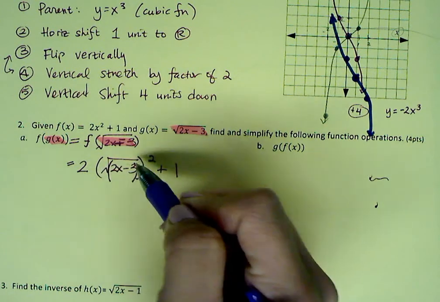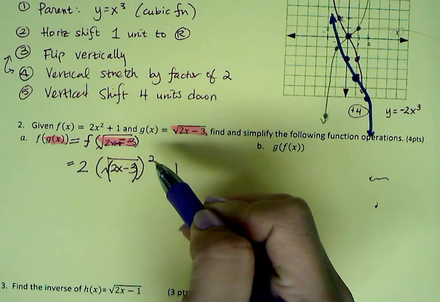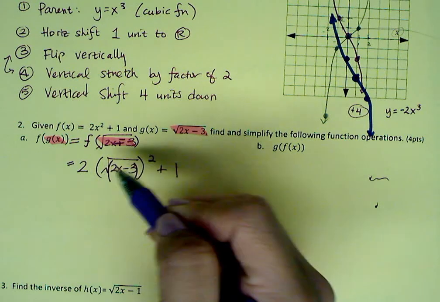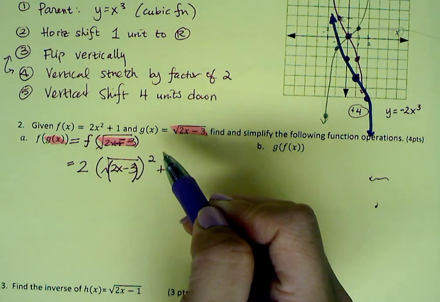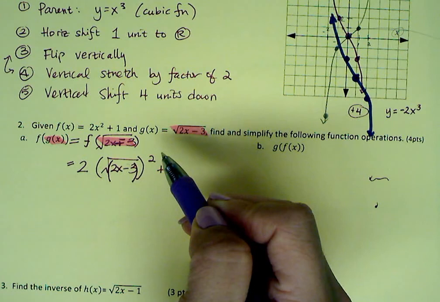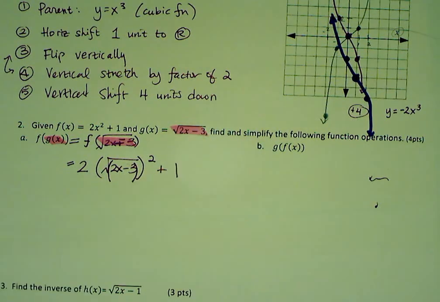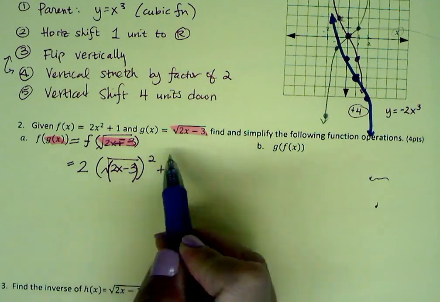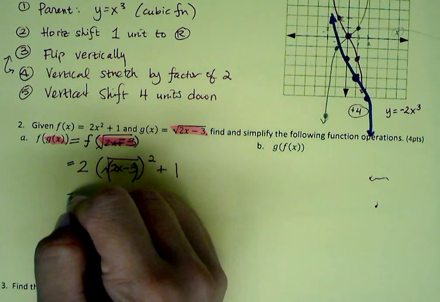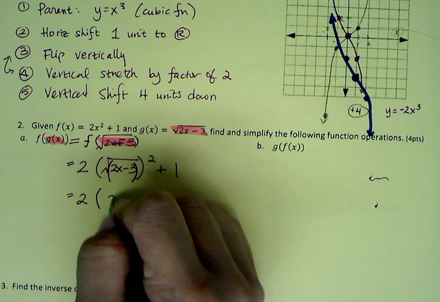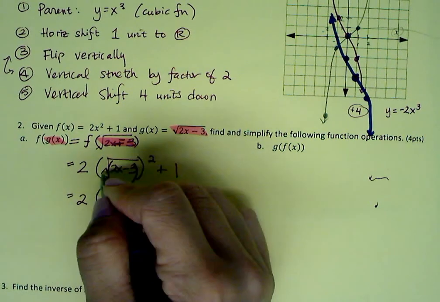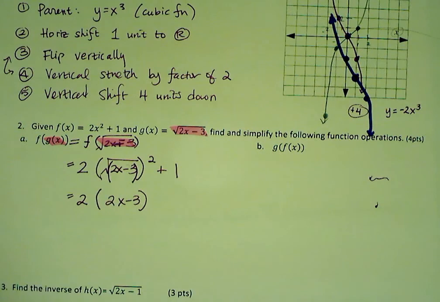Why does it cancel out? Those are inverse operations. Take 100. If you square root it, what do you get? 10. And then you square 10, what do you get? 100. Back to where you started. So if you square root it and then square it, what happens? They undo each other. So what are you left with? Just the 2x minus 3. Basically, the square root and the square undo each other.